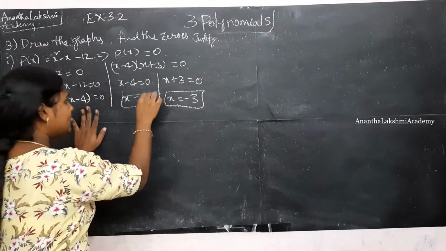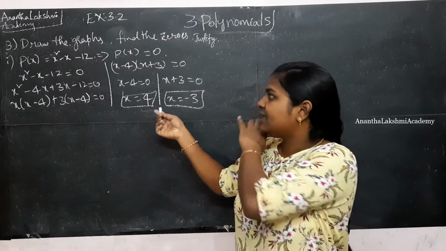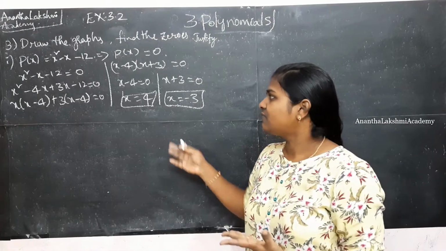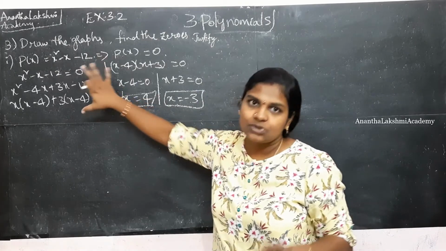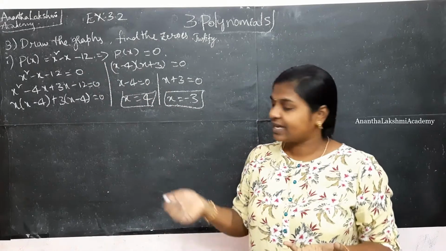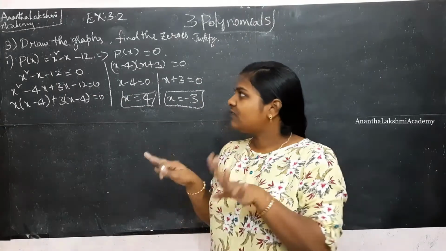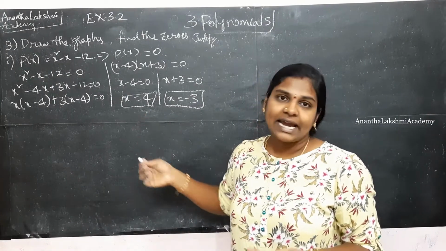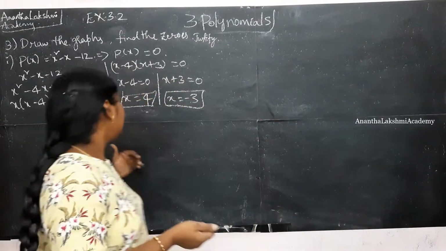So if you look at this, this is giving me understanding, right? These two are zeros. So for the values of this graph, I could start from minus 3 to 4. Why did I do this? To understand from which value of x I should start solving p of x. Alright, p of x is nothing but our y coordinate. So we will try to put the x, y coordinates here in the graph.